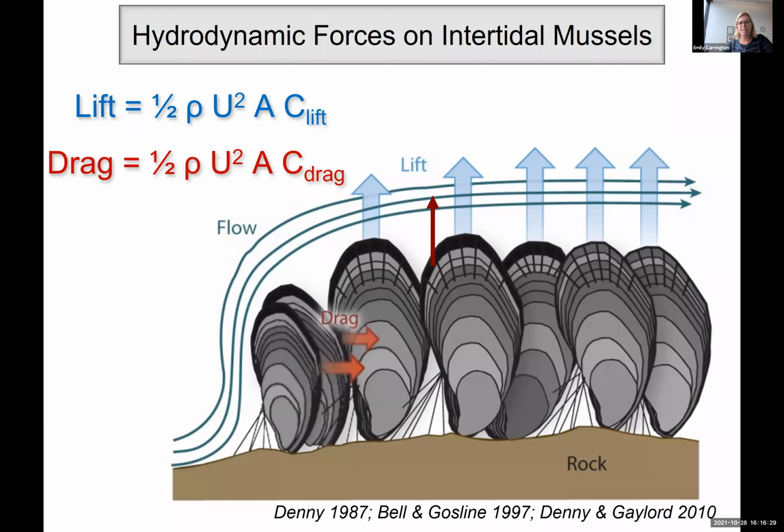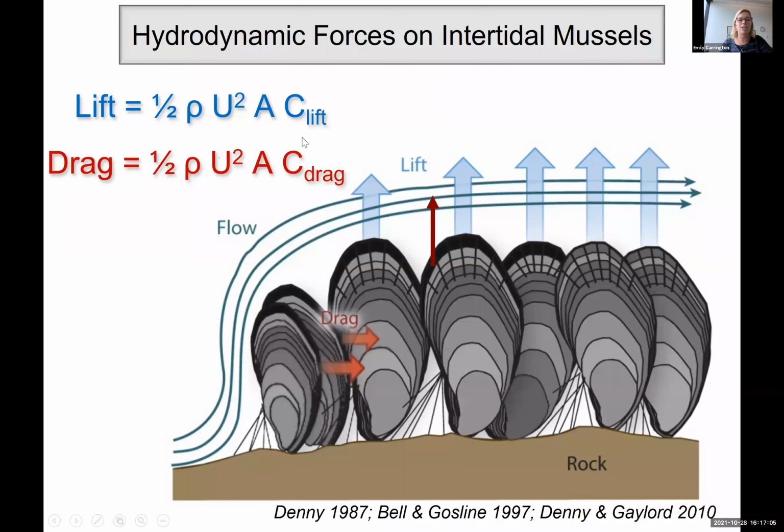To develop this model, I first used some fluid dynamics theory to predict what kinds of forces would be generated on mussels. When they're in these aggregations like we see here, flow, illustrated by these streamlines, tends to get rerouted around the animals. It speeds up, which generates a low pressure system above the animals, and there's a relatively high pressure inside. This pressure differential generates a lift force, which tends to pull them off.